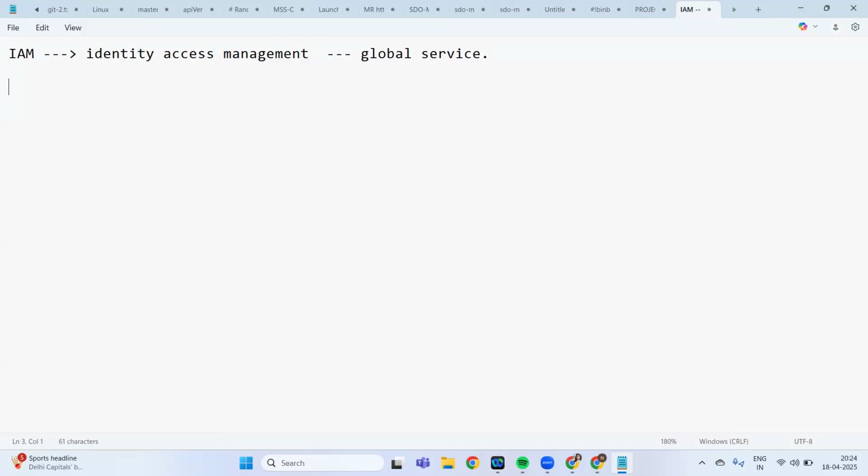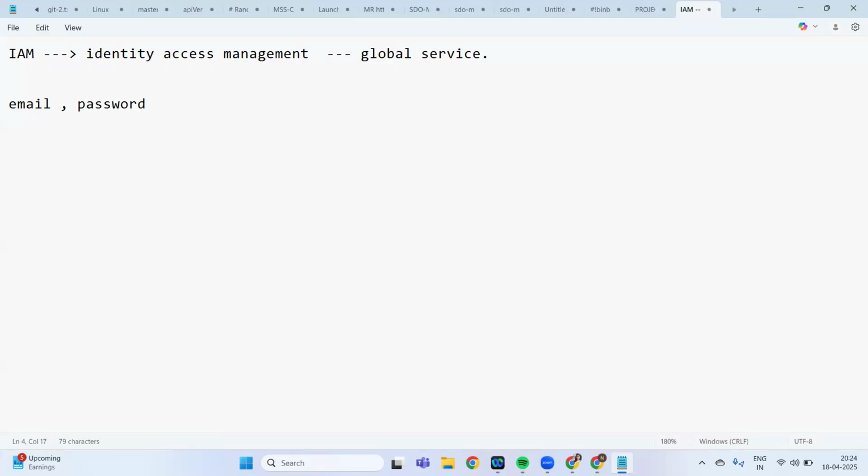Just like that, one more problem is there. Just assume that you have shared your AWS account with someone else, like your friends or your colleagues, right? At that time, you have shared your root email ID and password, right? Just assume that you have shared it with two of your friends, and now someone has deleted your server itself, right? So how will you get to know who has deleted that server? You will not blame both of the persons. Just like in your company, if someone has deleted some servers or some resources by mistake, right?